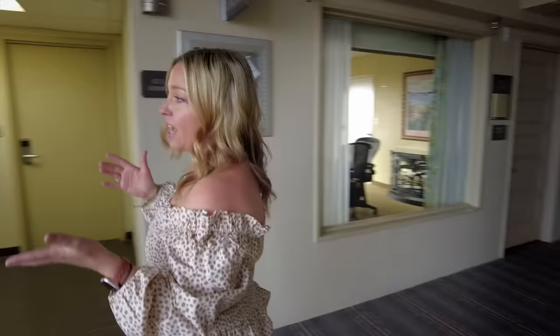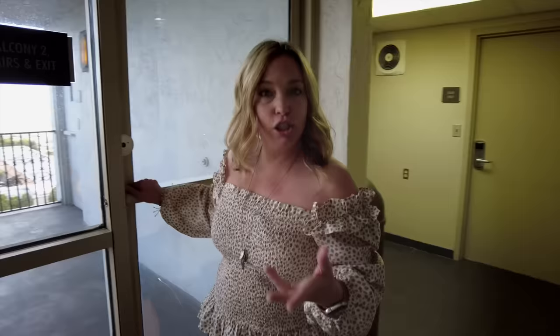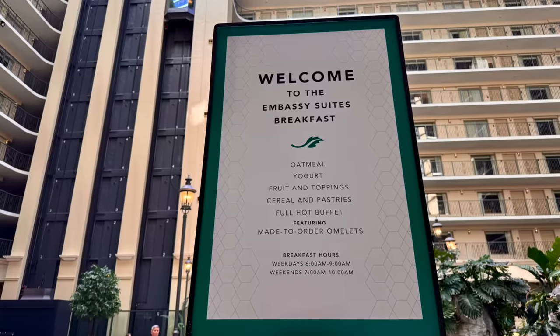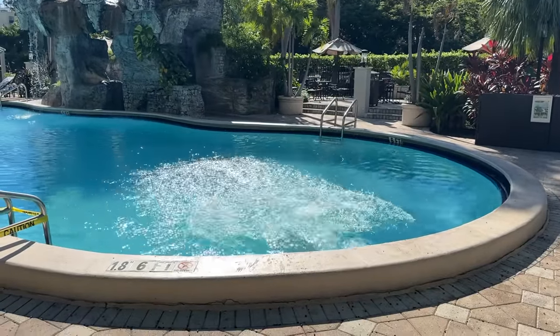If you're considering the Embassy Suites in Fort Lauderdale, this is a great pre-cruise hotel. Most people find that it's a really good value and it just has some nice conveniences like an included evening reception with free cocktails. There's an evening reception included in your hotel price as well as complimentary breakfast, and a lot of people really enjoy that about this hotel. There's also a really nice tropical pool with bar and food service, and it's very conveniently located to both the airport and the cruise port.